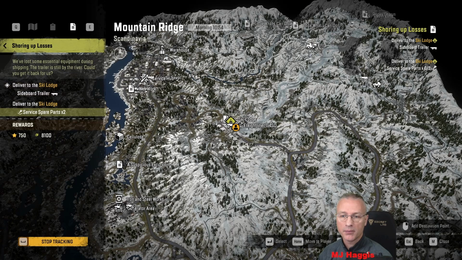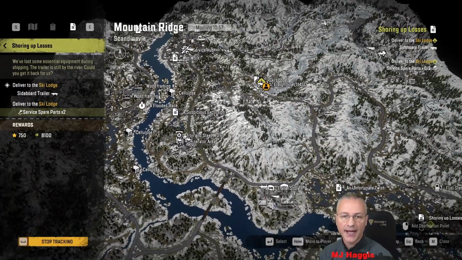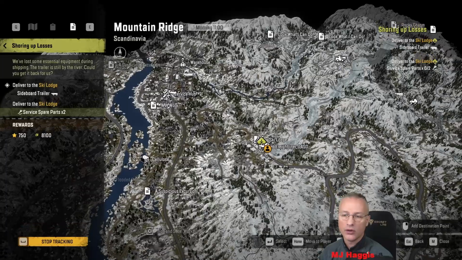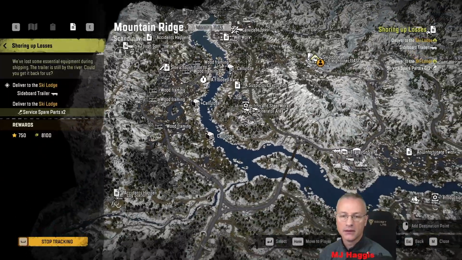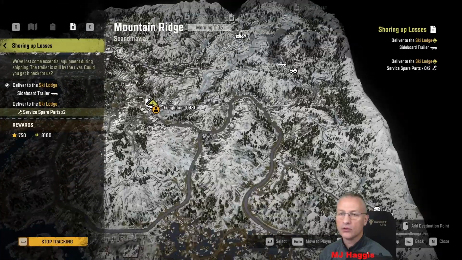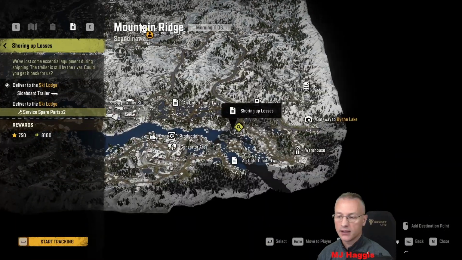And then server spare parts. Okay, where are the server spare parts? Don't know where they are. Are they just something we have to go and get? They're not, like, dropped somewhere. I don't see any server spare parts just lying about on the map. So maybe we have to go and fetch them. But it doesn't appear to be on this map. Okay, there's no up arrows. That's that one. So, okay, well, that's fine. We can worry about that later. Stop tracking that. Let's go now.